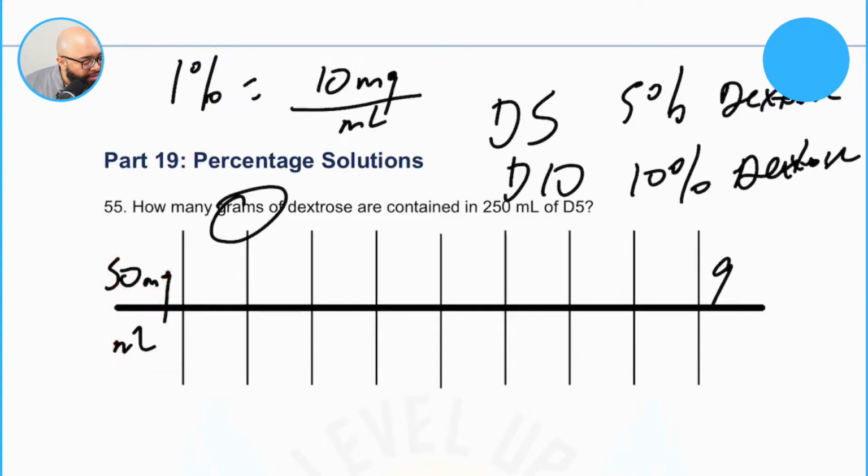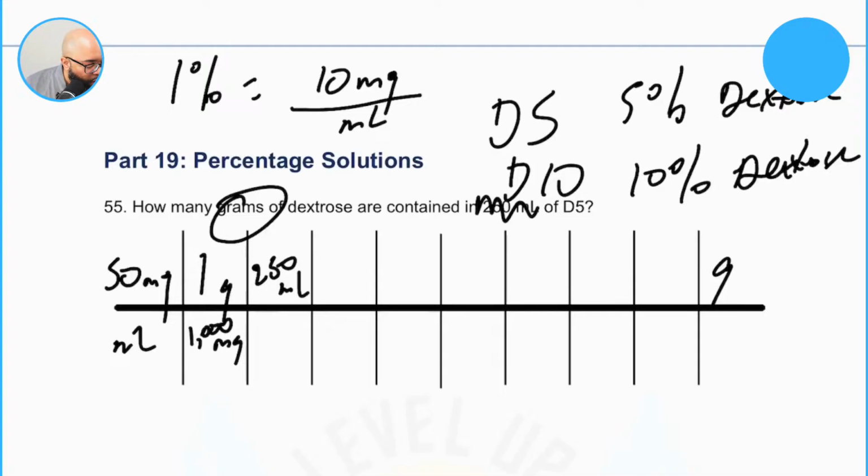Same thing as before. Milligrams are in the top, so let's move it to the bottom. I'm trying to end up in grams. Is there a relationship there? Well, I could go from milligrams to grams. 1 gram is 1,000 milligrams. Now I have milliliters in the bottom, so let's put the milliliters in the top. So now I have my 250 mLs, which is what they gave me.